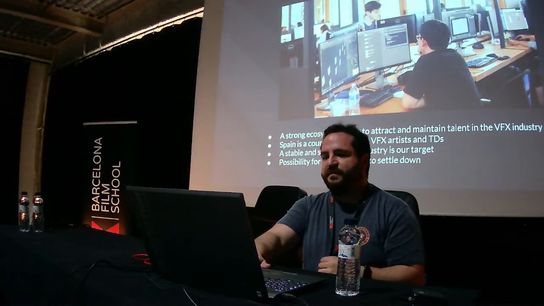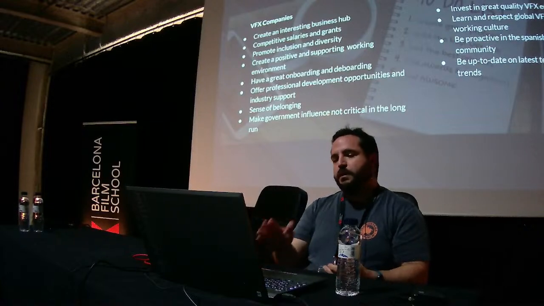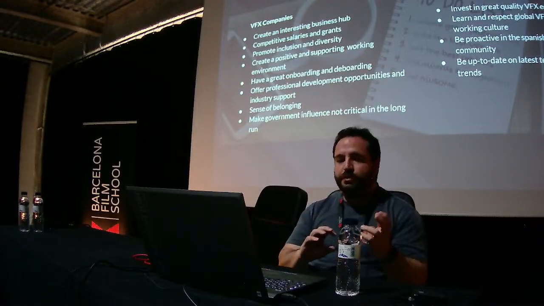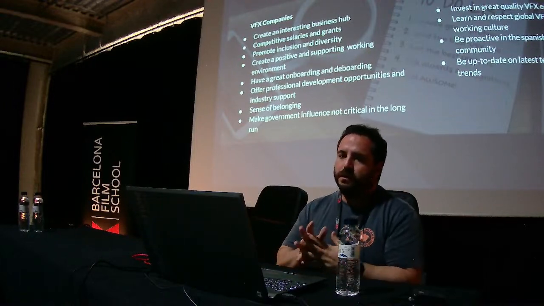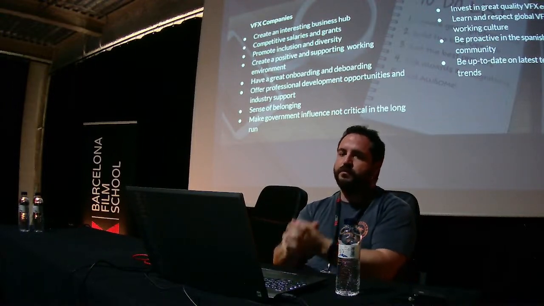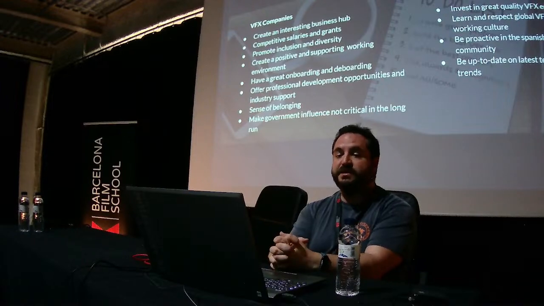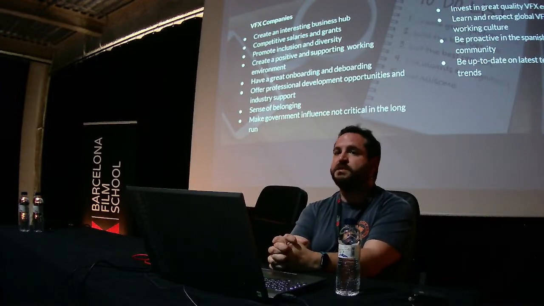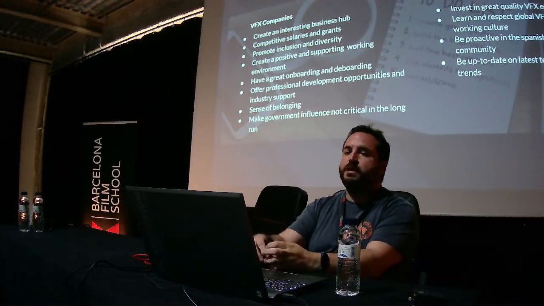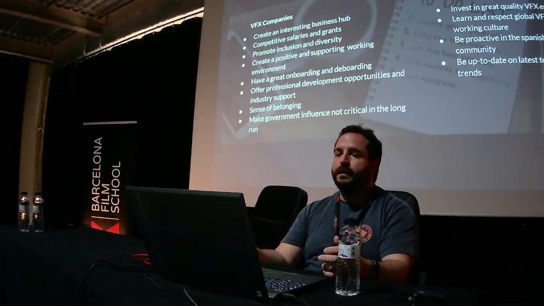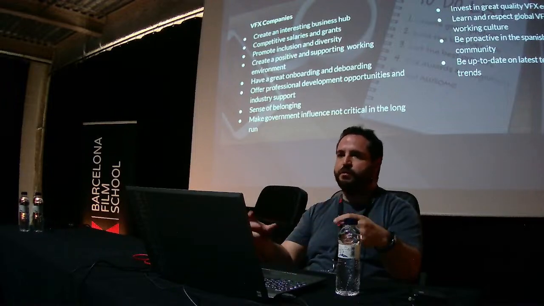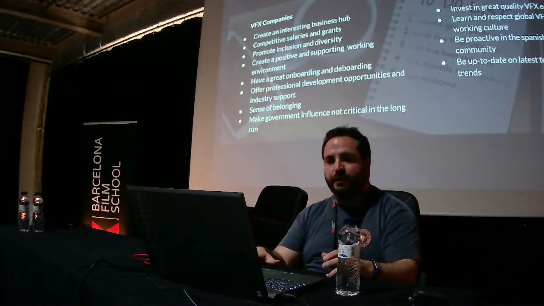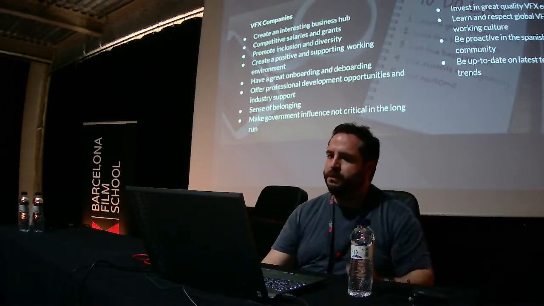So how do we achieve this? Basically, I'll point out some key points for companies on one side and for professionals on the other. As I was saying, create an interesting business hub. That means, for example, here in Barcelona, Poblenou, having enough companies, so all the companies know each other and the professionals are available for all the companies.